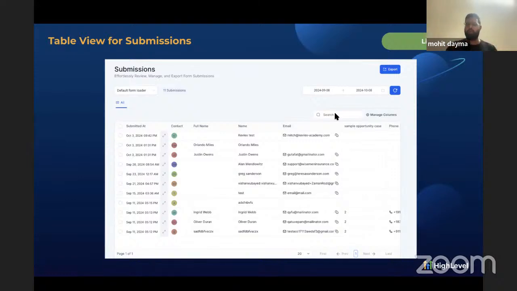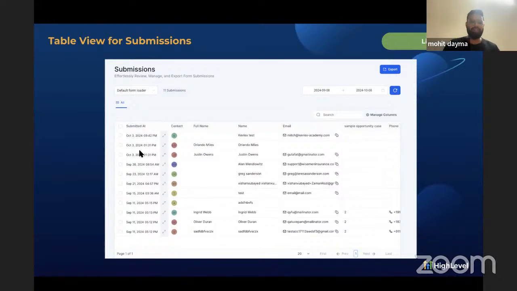And you weren't able to compare multiple submissions at one point, because you can only see one submission at one point, right? So with that in mind, we made changes to the submissions page. Now you can select one of the forms or surveys directly from here, and this will show you how many submissions there are. Then you can also filter it based on the dates, and if you want to refresh, you can refresh as well.